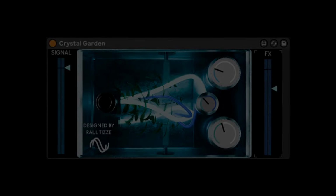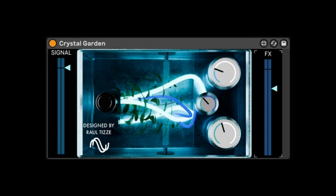And lastly we have Crystal Garden, which is a shimmer reverb. On Crystal Garden we have 3 controls. On the top you see the reverb decay, in the middle low pass cut, and on the bottom the pitch shape. And admittedly I'm not the biggest fan of shimmer reverbs. I think they can get a bit obnoxious quite fast.